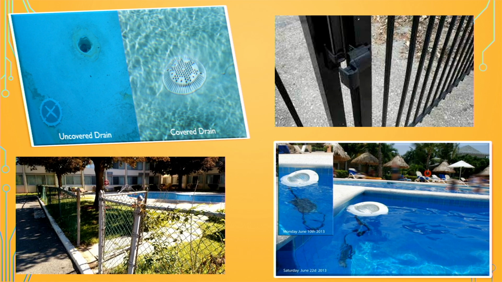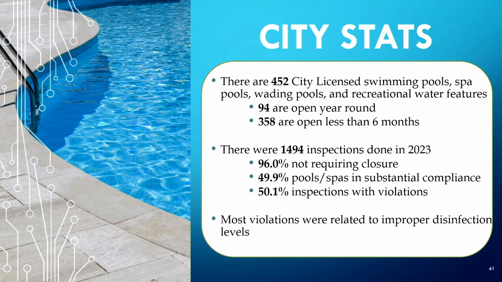And again, like you can see in the top right, this latch locking mechanism isn't really doing anything. It's kind of just open like that. And in the bottom left, that chain link fence, the gate's just wide open, probably just has one of those little swinging latches. And the fence doesn't look like it's 60 inches either. So yeah, a fence like that is not adequate. This pretty much concludes our presentation.